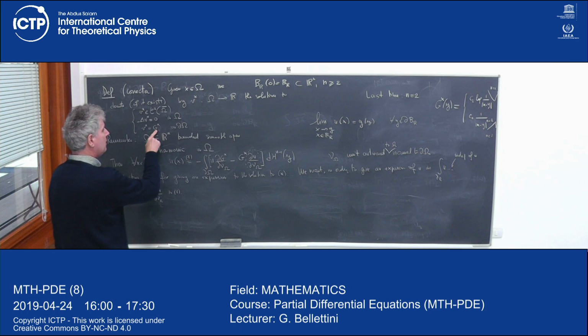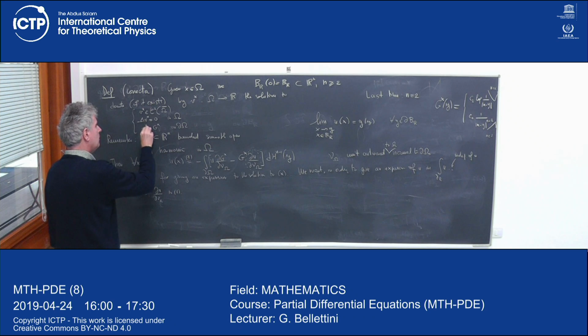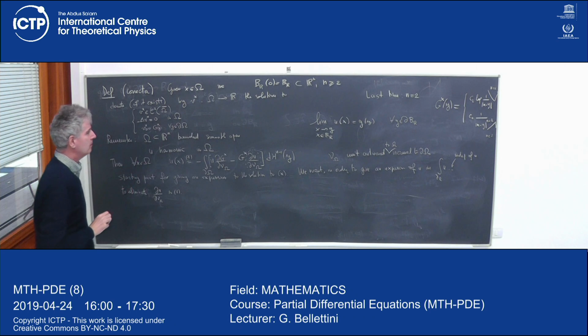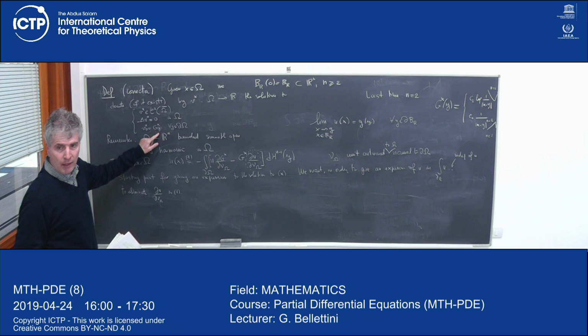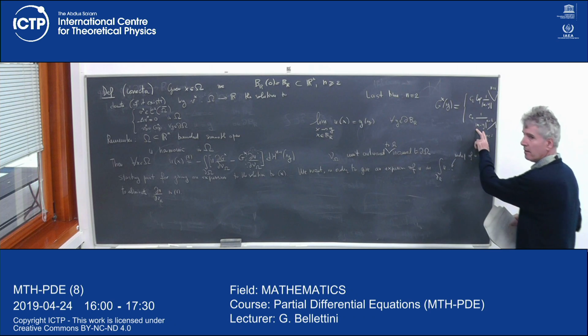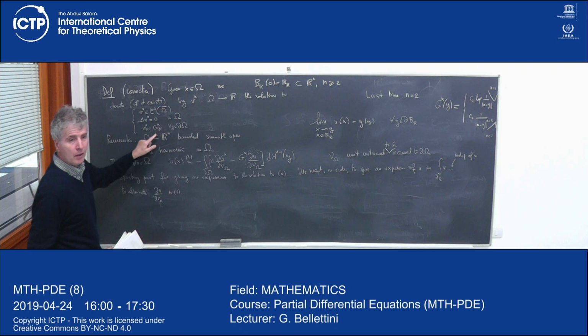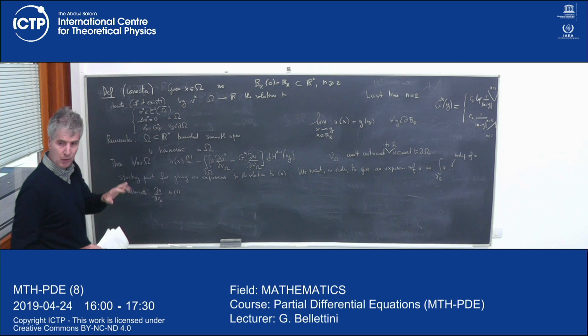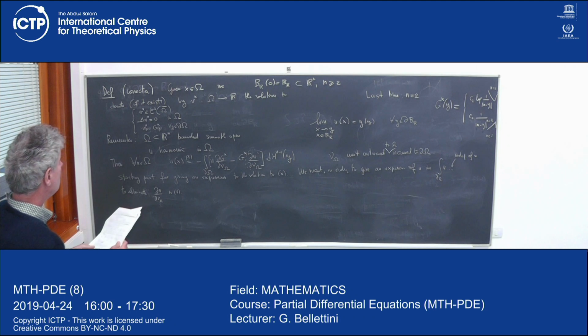This is not a singular boundary condition, because this is singular. So this means Vx of y equals Gx of y for any y on the boundary of omega. X is inside, so this is singular only on the diagonal, when x is equal to y. No? It is singular only when x is equal to y, but x is in omega and y is on the boundary. So therefore this is a smooth object as soon as y is on the boundary of omega, because it is automatically different from x. Okay, denote this by Vx. Yes, this is Vx. Okay?